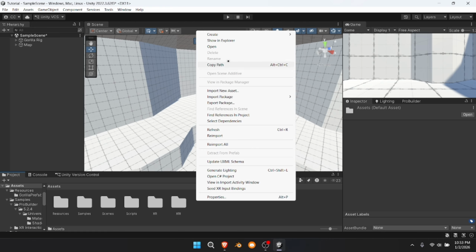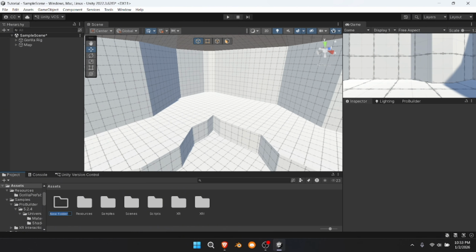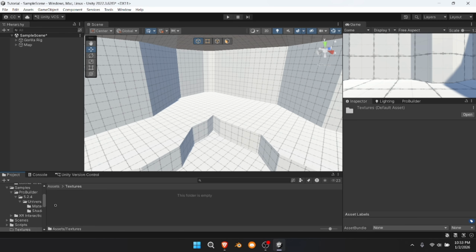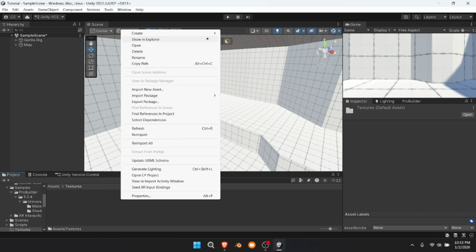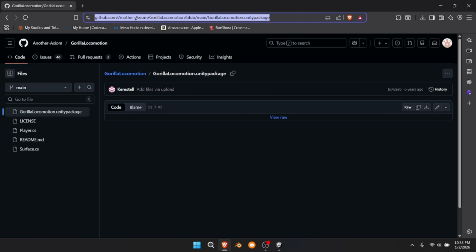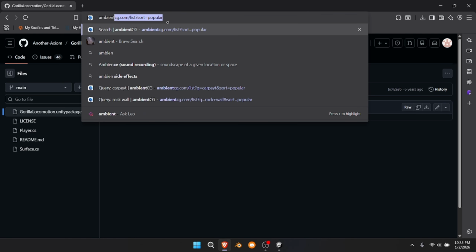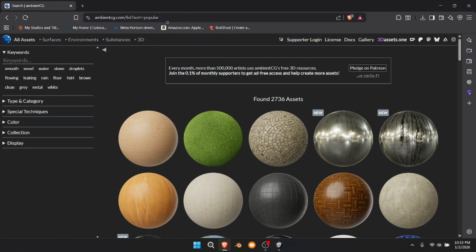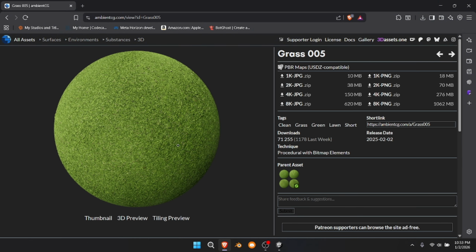Alright, so next, you're gonna wanna create a folder. Call it Textures. Open up the folder, create another folder, and call it Grass. And enter it. There'll be another link in the description to Ambient CG, and just search up grass, find one and press 1K JPEG.